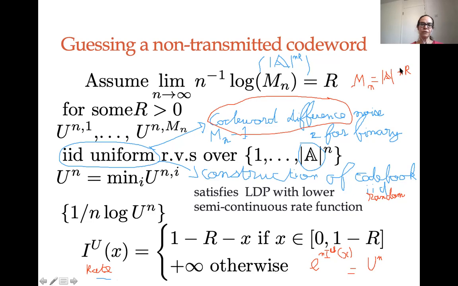It's just that when we call the rate of a code, we really mean this rate. And here it's the general concept of rate that you would have learned in any area of engineering or mathematics, not necessarily in communications. So this is a rate, this is a rate. Why are they a rate? Because they're showing how your quantity of interest is changing in the exponent with this length n.